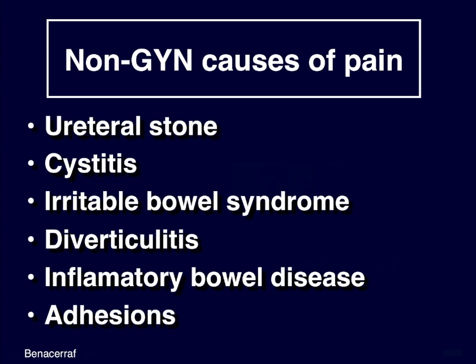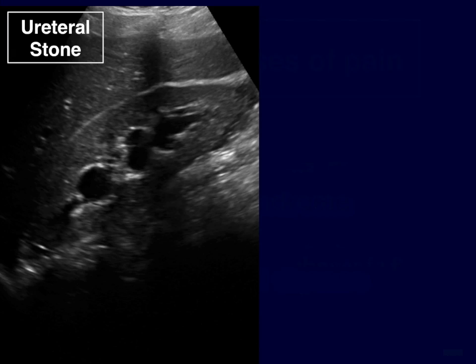So just to finish up, there are non-GYN causes of pelvic pain. Remember, other things live in the pelvis other than the uterus, ovaries, and tubes. And we have to consider some of these other diagnoses: ureteral stones, cystitis, irritable bowel syndrome, diverticulitis, inflammatory bowel disease, adhesions, and so forth. Let's look at a few examples of some of these.